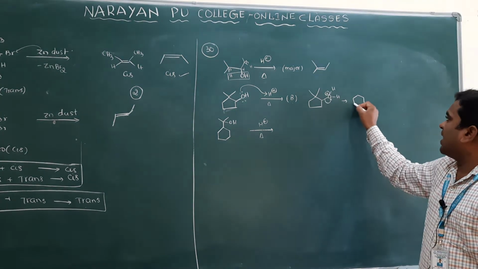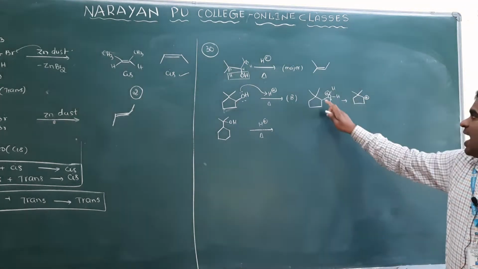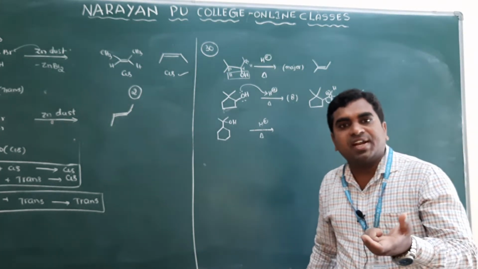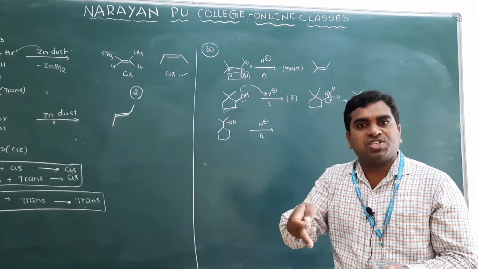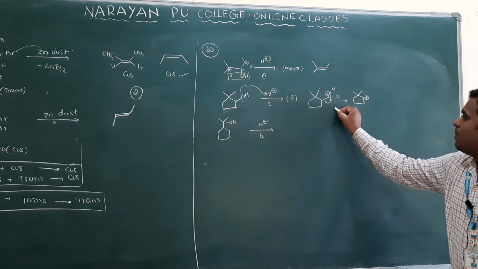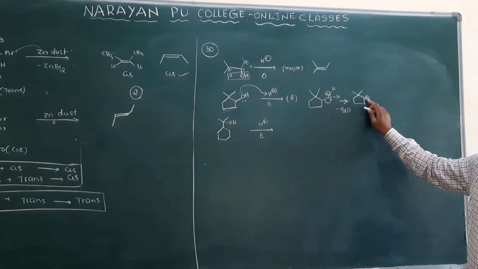You know that. And here this carbon having which charge? Positive charge. And oxygen is gaining electrons. Gaining electron means oxygen acquires which charge? Negative charge. Oxygen already having positive and negative charges are neutralized, so you will get minus H2O here. Water molecule will be removed. Now you see which carbocation it is?